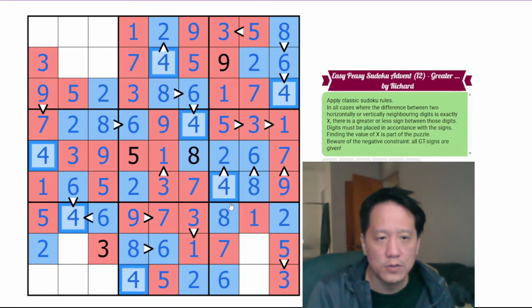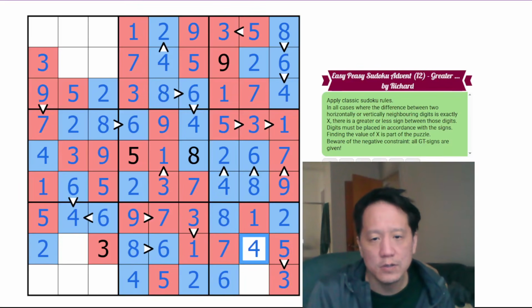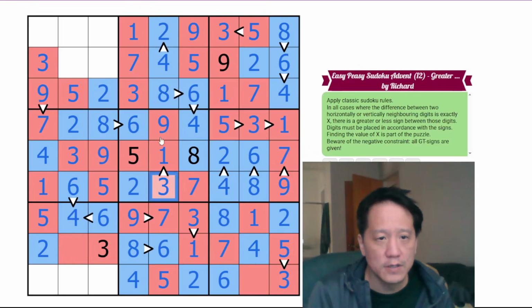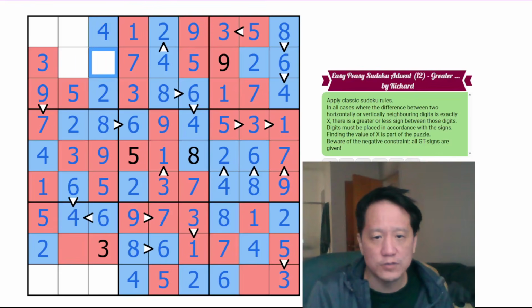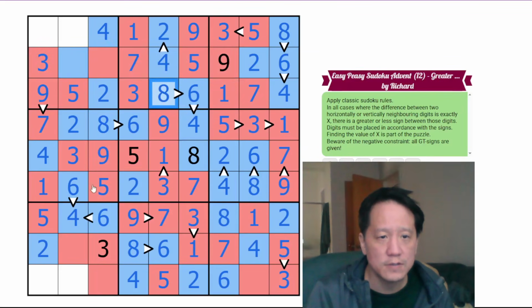4. We have 4 in box 9, cannot be here, so this must be 4 here. Which makes that an odd. That makes that odd. And we have 8 4s, so we know where the last 4 has to be. It has to be here. These are even, which forces these to be odd, because we have 4 evens in column 3. Now we have 5 odds in row 2, so this is even. We have 5 odds in column 1, so these are both even, which forces both of these to be odd.